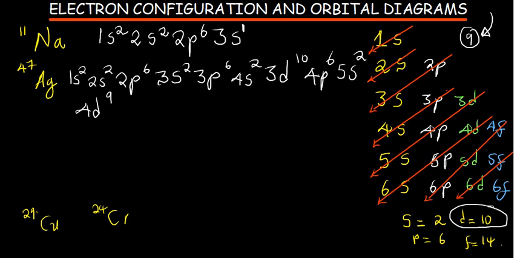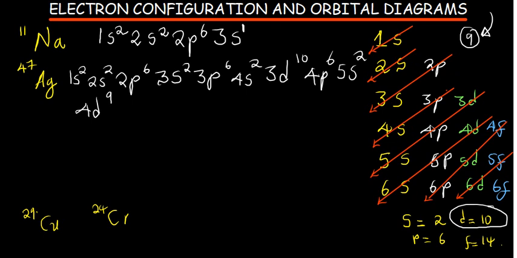So when you are writing the electron configuration, you are going to follow the arrows, where one arrow ends, you connect to the beginning of another arrow. Where one ends, you connect to the beginning of another one, just like that. So that's how you are going to be moving. Is it okay? All right.